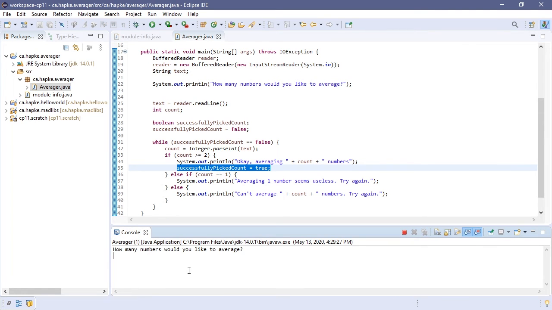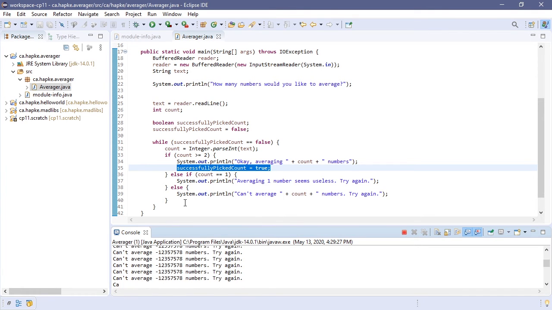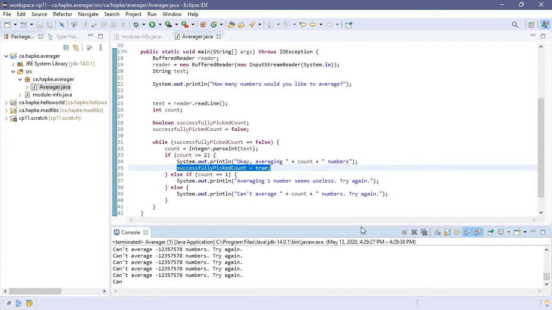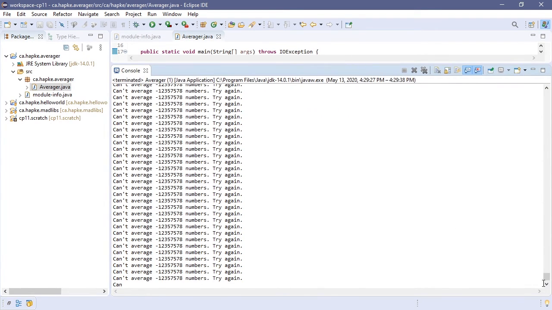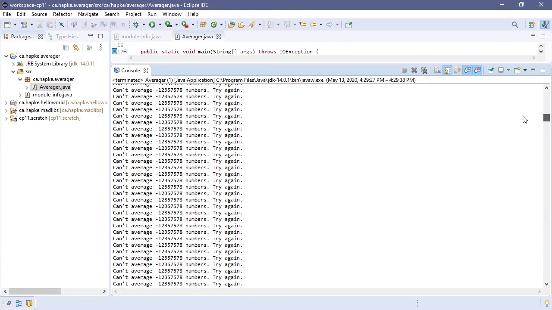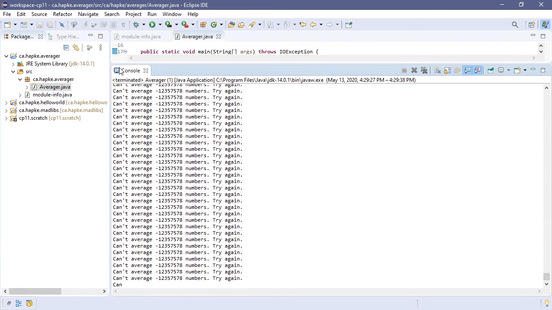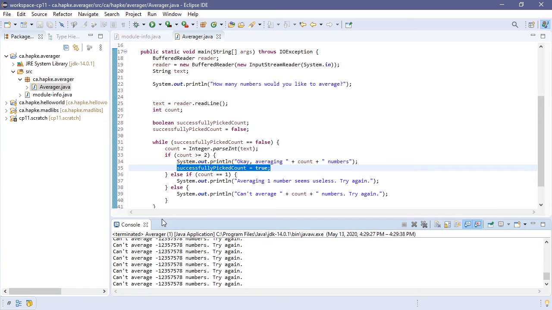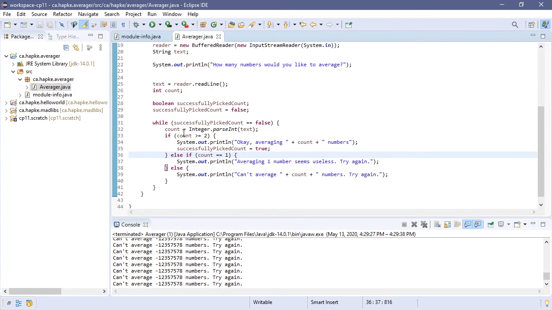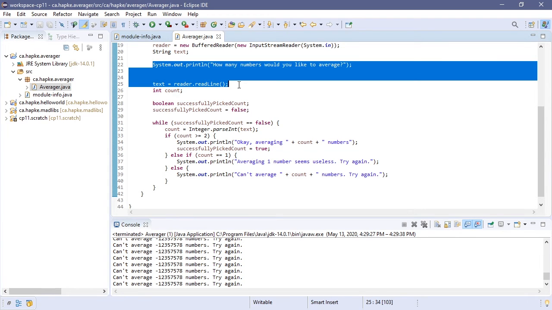How many numbers would you like to average? Negative, a whole lot. Nope, can't. Oh, okay. Haha. So it spat this out a whole zillion times in the console here. I made a dumb mistake. So we want to have it ask this, how many numbers would you like to average, inside of the loop?